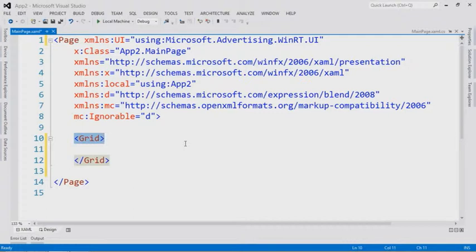Or XAML instead gets interpreted and then compiled down into the code that you would have otherwise written. So what we're really saying is XAML gives us a very succinct and efficient way of declaratively specifying what we're going to have in our UI. That's right. It's really a way of visually communicating to other developers as well as the designer how you want the UI to be laid out.